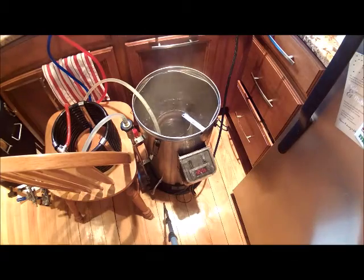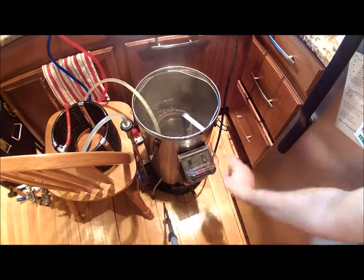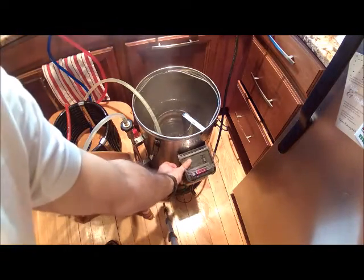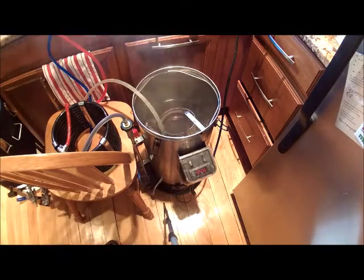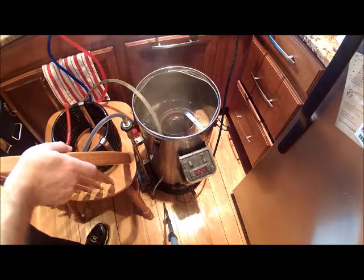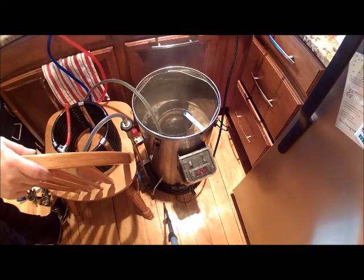Okay, the hour's up. I'm going to shut off the heat element and start the pump, and run the cold water and cool it down a bit before I start putting it in the fermenter.